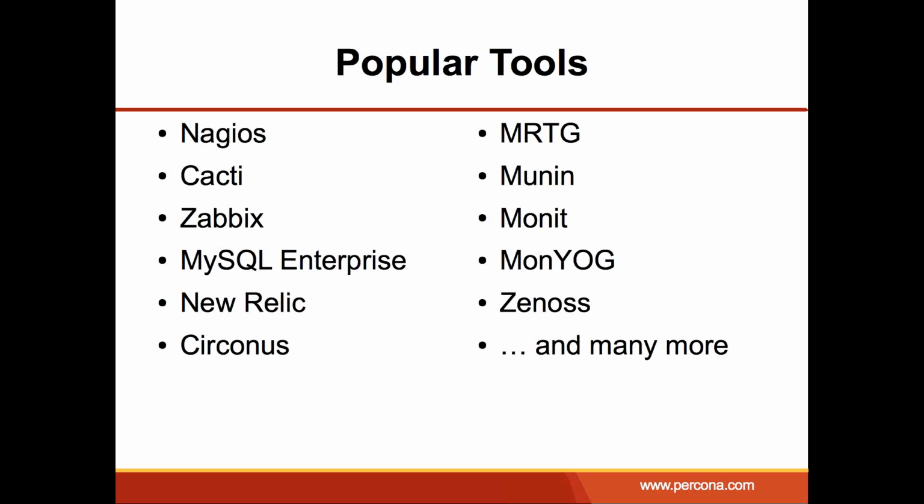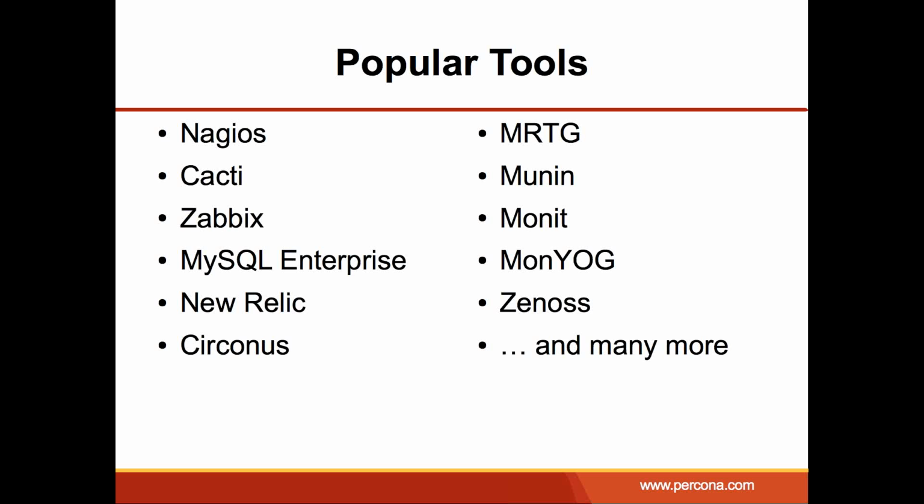Munin is another one, and there are some plugins for Munin that are derived from some of the plugins that I've written. Monit is sort of a little bit different in this category. It's a proprietary monitoring system that is relatively lightweight and easy to get set up with, but it does a whole number of other things as well, including it can watch the health of your processes and restart them when they fail, and so forth and so on. And we have a number of customers who are using Monit.